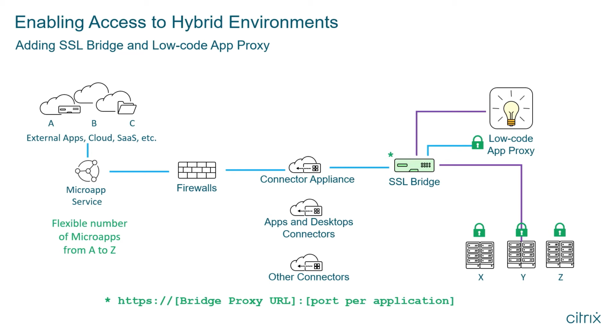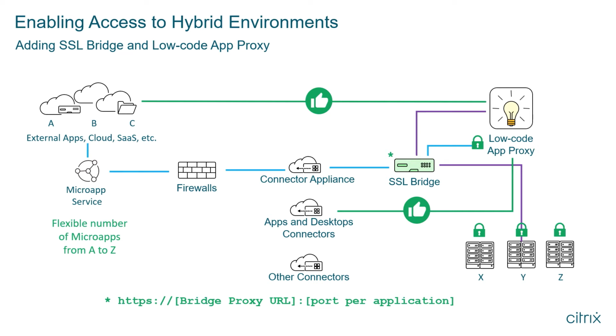Then the connection will be forwarded back to the SSL bridge, which will know where those targets are located. Notice, the SSL bridge will be the only appliance here that will know where to find those targets, where those physical addresses are, yet it will have no visibility into the traffic because SSL traffic is pass-through, right? The only thing the SSL bridge does here is provide legitimacy to the certificate installed on those machines by resolving the SSL bridge IP address, which is facing the connector appliance, to a fully qualified name, right? So this arrangement works.